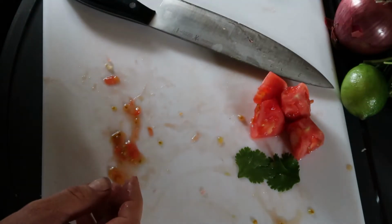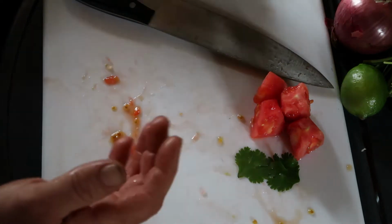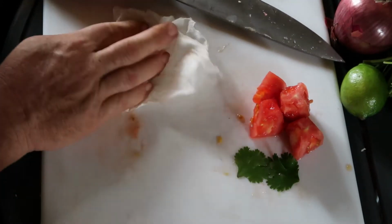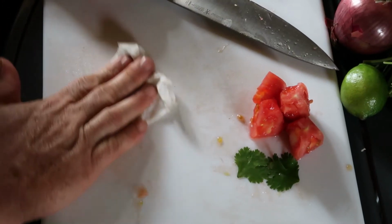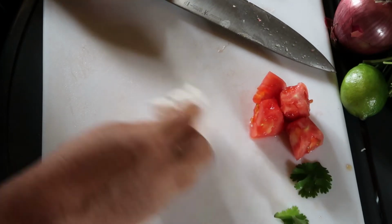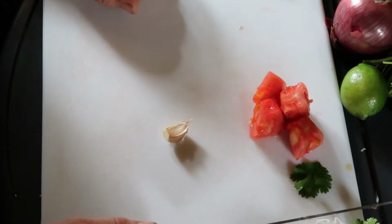Now always remember, I always say this, cleanliness is next to godliness. So take a paper towel or something, wipe up your mess. Not like it's going to hurt anything, but I just like it to be clean when I work. Alright, so we're going to clean that up right like that. And then we're going to come over and we're going to do the garlic.